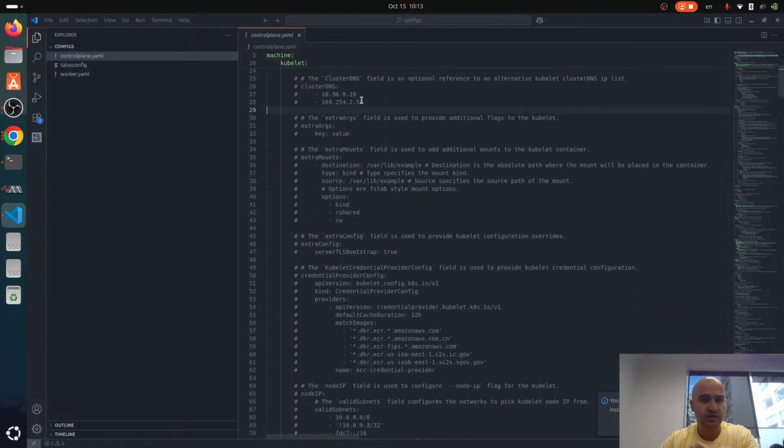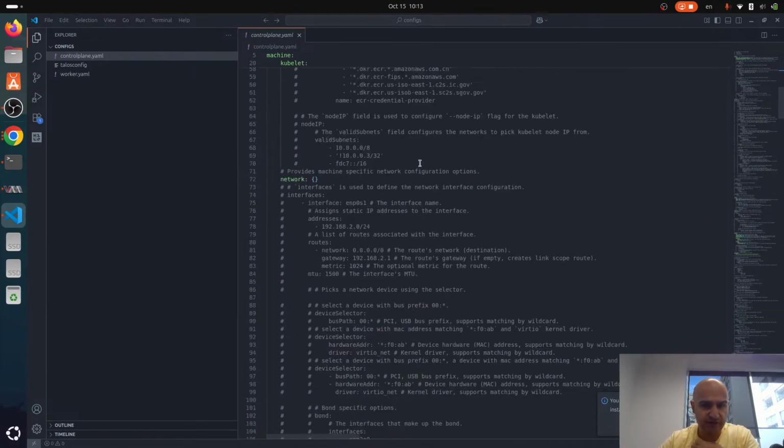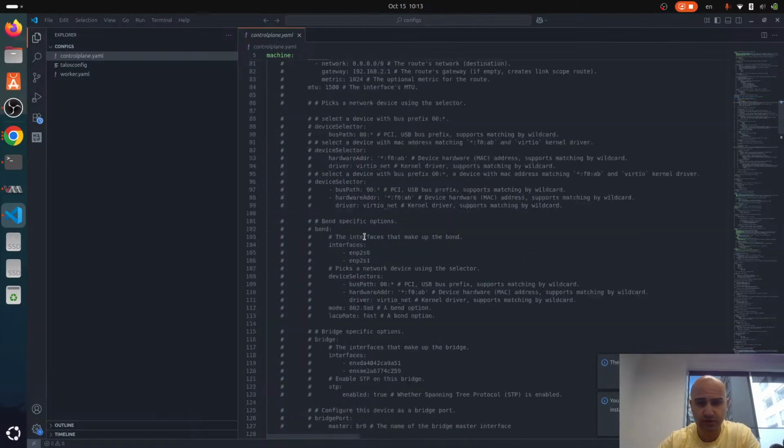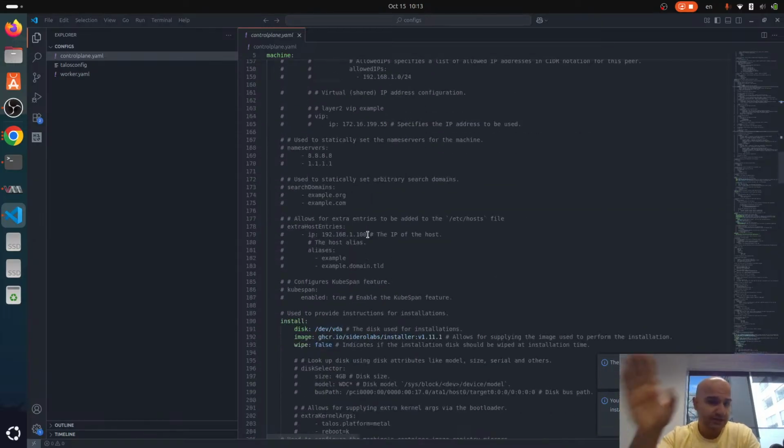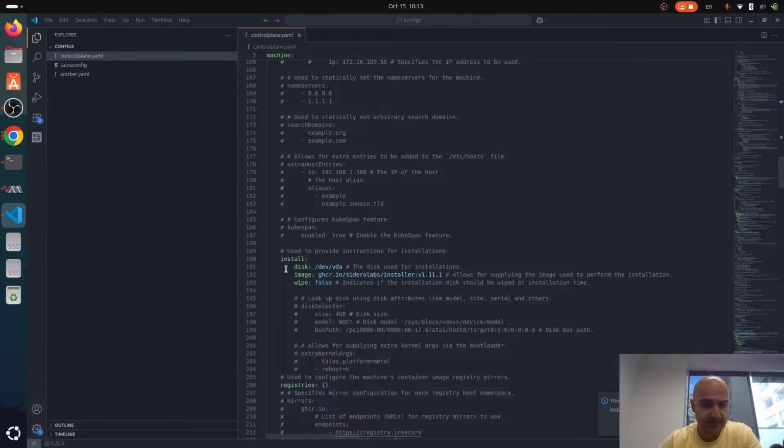I can have other forwarders depending on my environment. There are a lot of things that I can do, for instance, changing the network cards. So all the configurations are here, and you can see the dev VDA that I provided can also be found here.